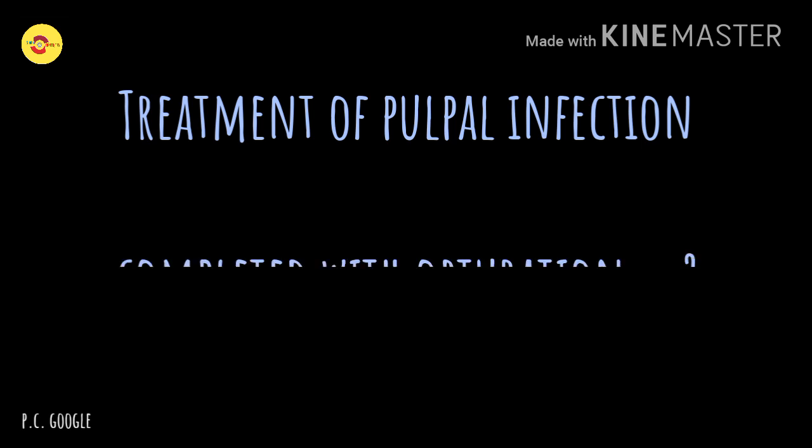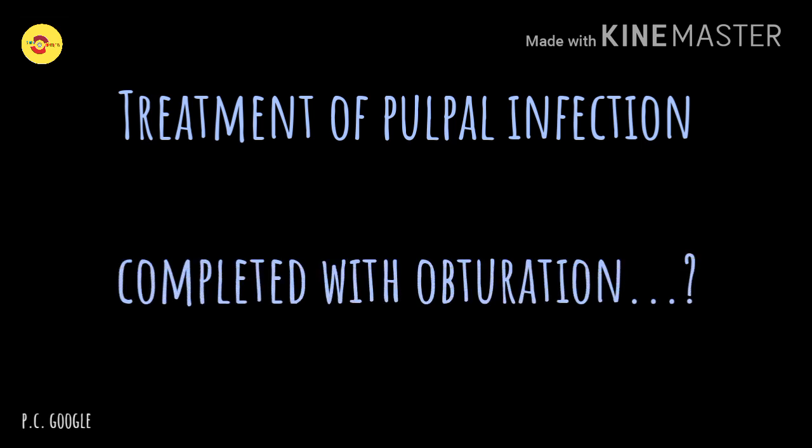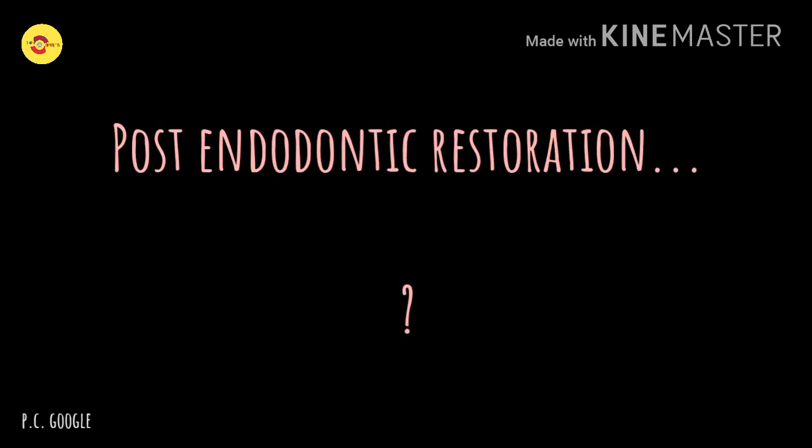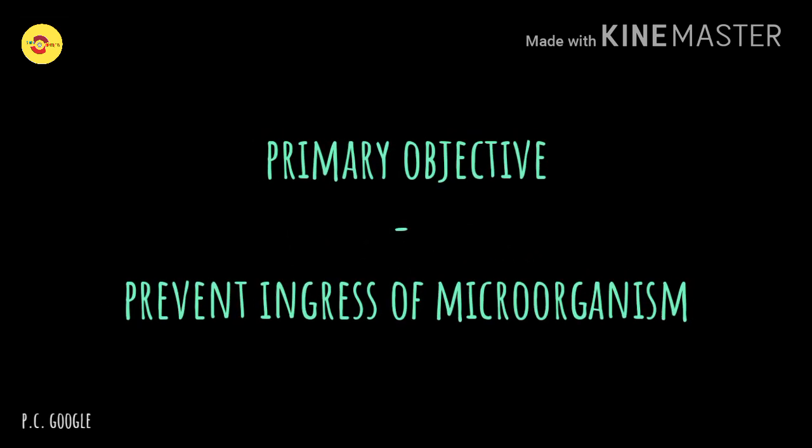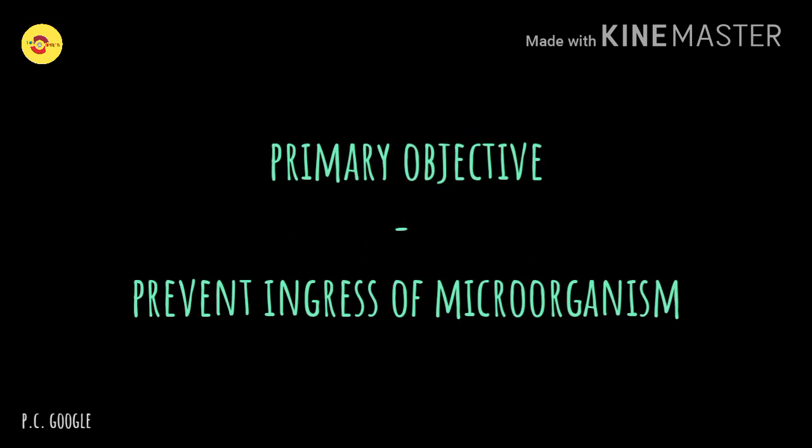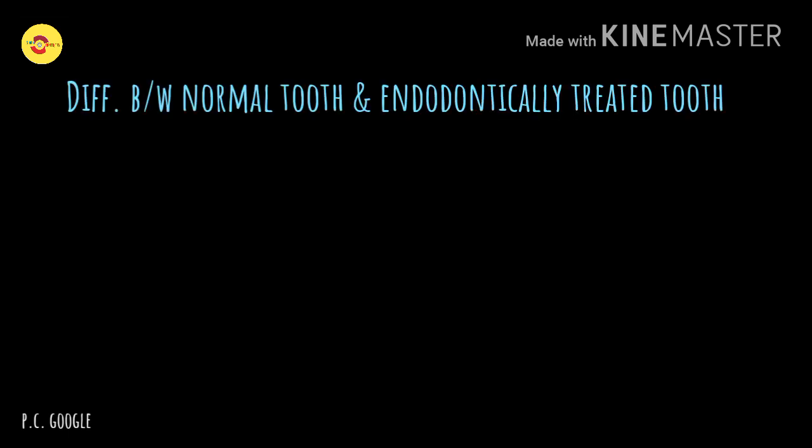In cases of pulpal infections, do you think endodontic treatment is completed at the stage of obturation? What do you think about post-endodontic restoration? The primary objective is to prevent ingress of microorganisms into the coronal pulp. And beyond that, there are differences between the endodontically treated tooth and the normal tooth.